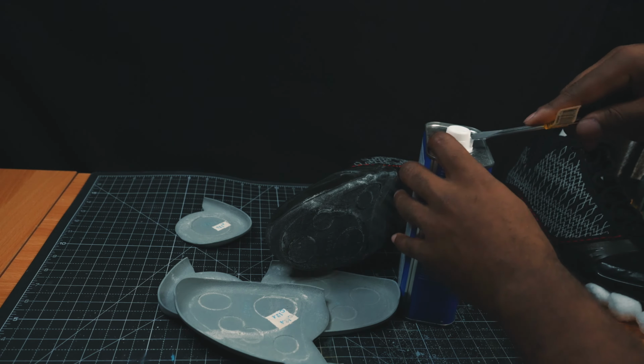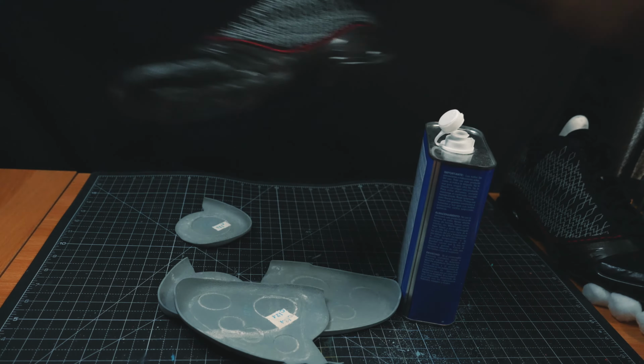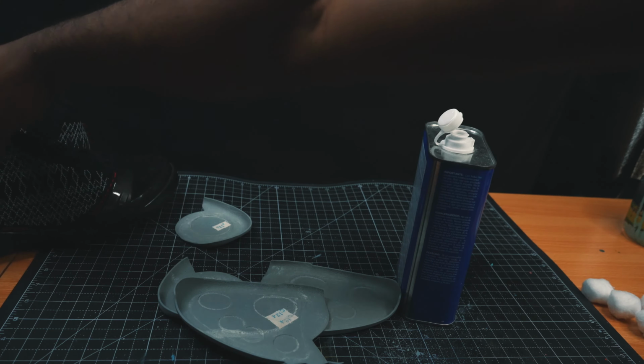Alright, so now to prep the shoes up for the ReGlue, we do want to remove the residue off of these soles, so I'm going to use our acetone and some cotton balls to take care of that.